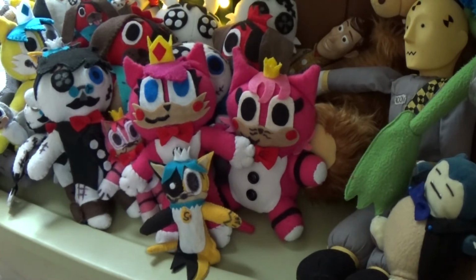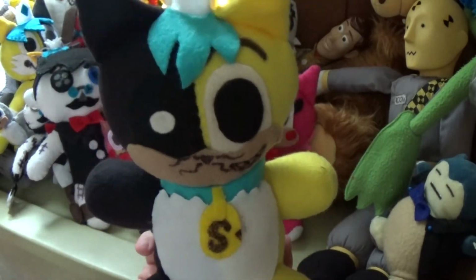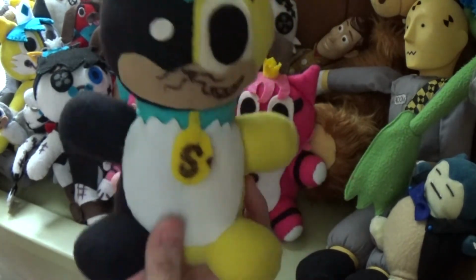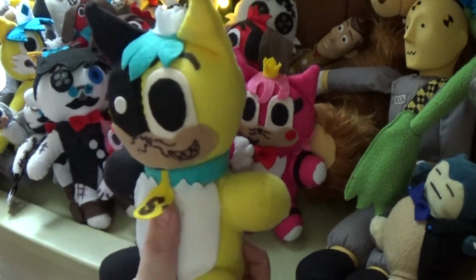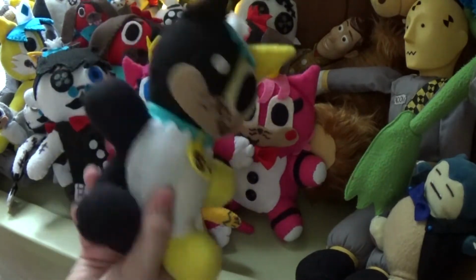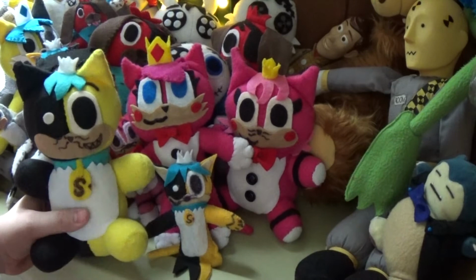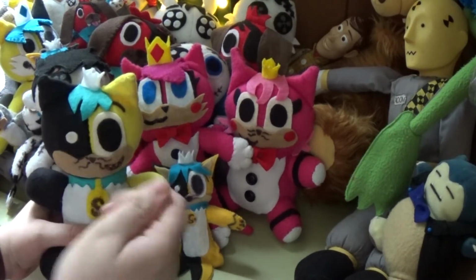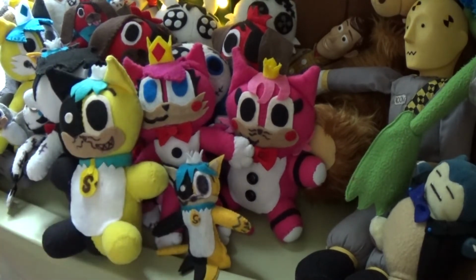There you go. And then, coming to the Funko, I think the best Funko I made out of these characters is probably either Rags or Shade. As you can see, this is so good. This looks so proper. Looks like you would buy this at a store. I showed these off to everyone at school. They thought they were the coolest because I brought Shade and I brought Paste together. Like I said, Shade's the off-brand of Caty, and so I gave him a collar that has the S and a little chip in it. It looks nice. It's all fluffy.